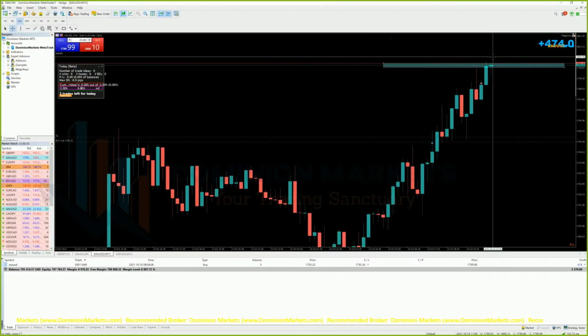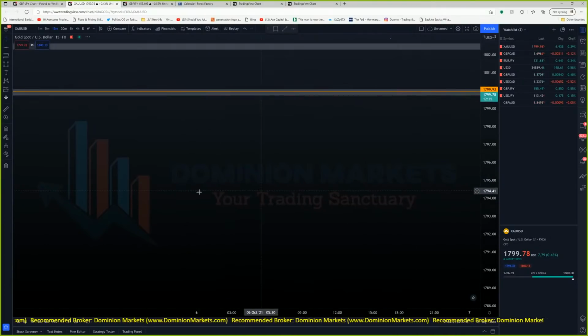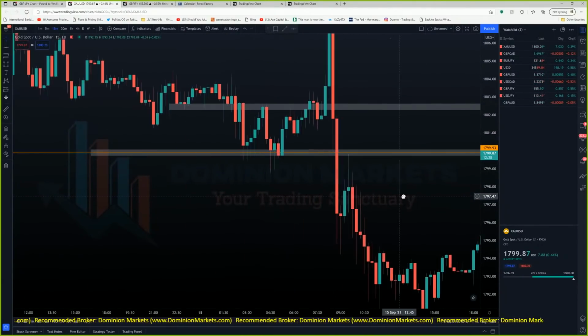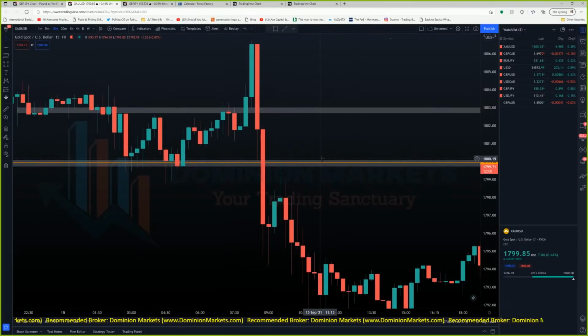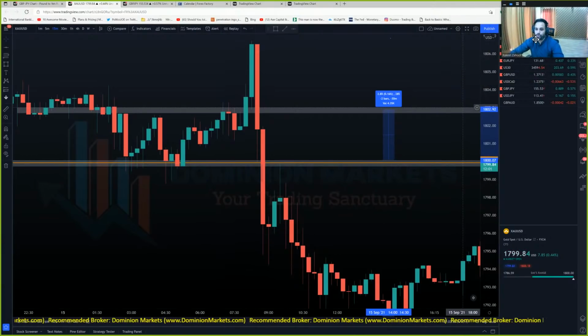Don't you think we should wait for retracement given that price moved significantly on gold? Yeah, that's fine. But if we look at price action right now, to the left-hand side, let me show you what's going on. Previously, we created a consolidation, and this consolidation had a support at 1800 and a resistance around 1802, 1803. If we can break into this consolidation, there's a very high possibility for price to continue up to the resistance of this consolidation, which is around 28 to 30 pips.